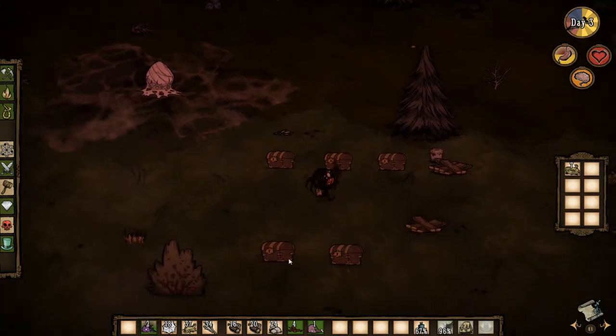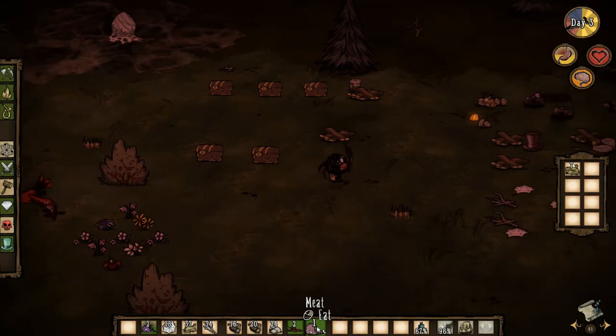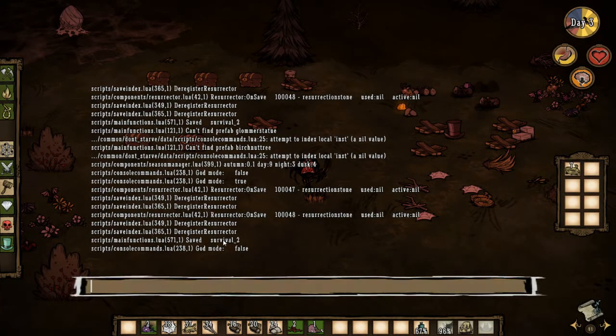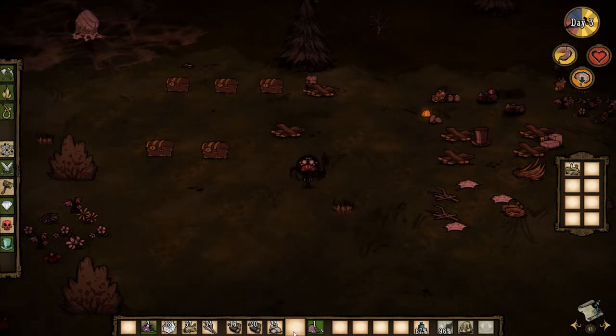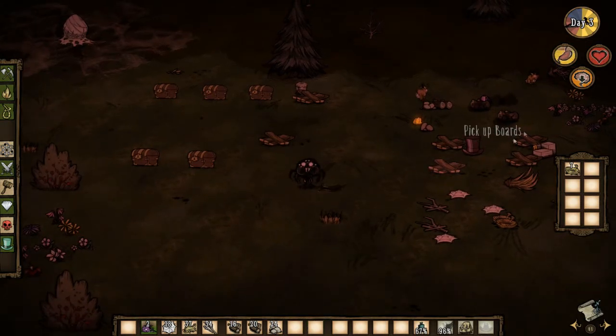Now, he can eat monster meat. He doesn't have to. He can eat any of the regular things that normal characters can eat. Hang on. I have God mode turned on, so let me turn that off real quick to show you guys. So he can eat any of the normal foods as well. He'll still suffer sanity losses from certain things.